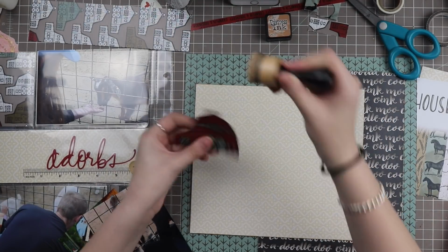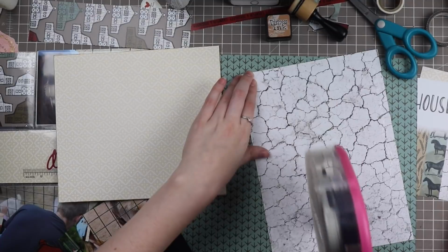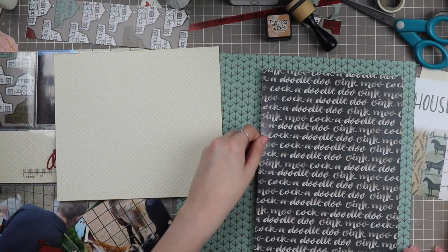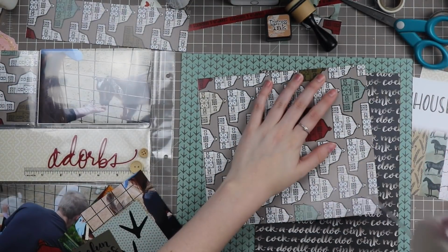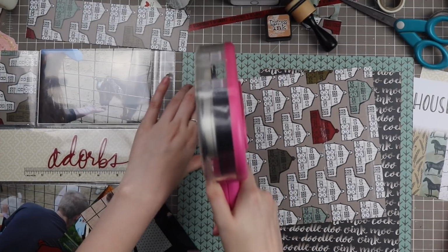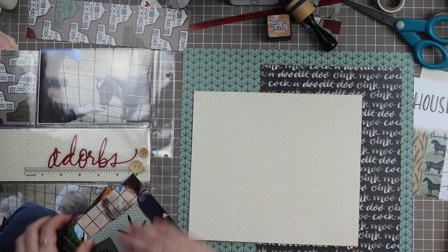And I also make sure to ink some of my cut apart pieces because I don't want them to be the odd ones out. So if you're doing inking on a page, make sure to ink as many items as possible. Sometimes you can do it with your title, you can ink chipboard pieces. I would not recommend inking plastics or metals because the ink probably will just rub off on something you don't actually want it on. So just be careful about that. But inking papers and chipboard and cardboard and other porous materials is a great idea.